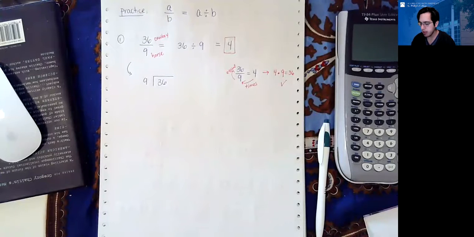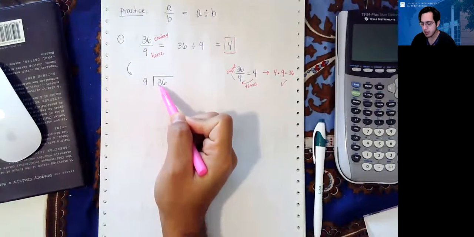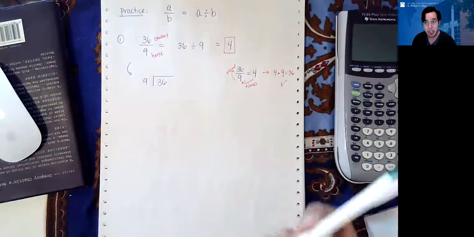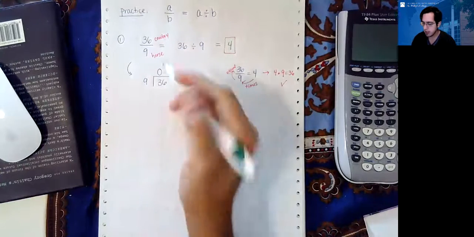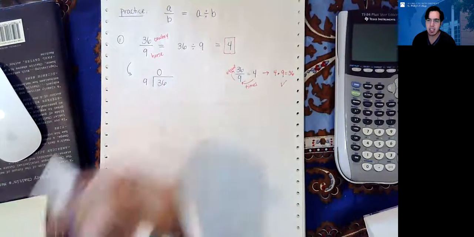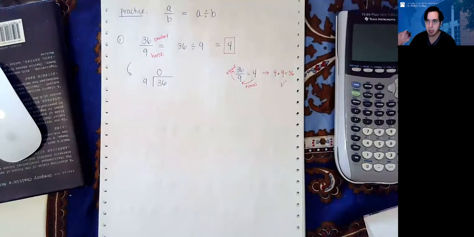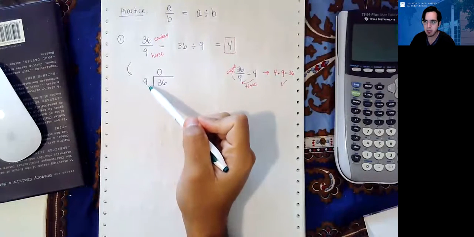With the long division, remember you're asking yourself, 9 goes into 3 how many times? Well, it's too big, so we'll say it doesn't go in, it goes in 0 times. And then you ask yourself, 9 goes into 36 how many times? There you sort of have to count by 9s or multiply so that we get close to 36 without going over. So we would say 9 times, maybe 2 is 18, that's too small.